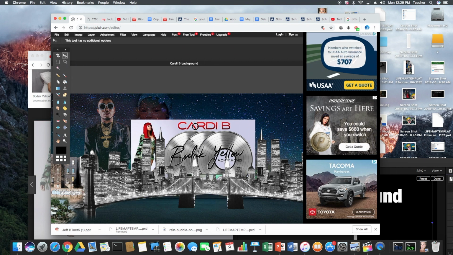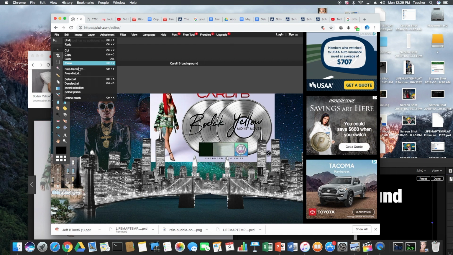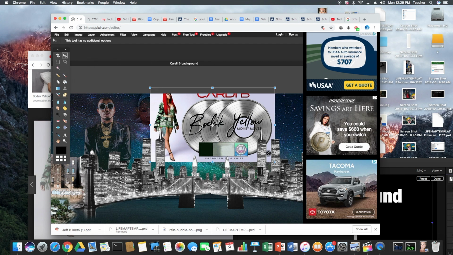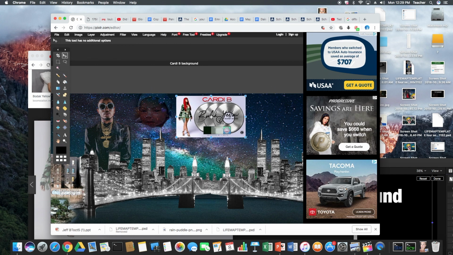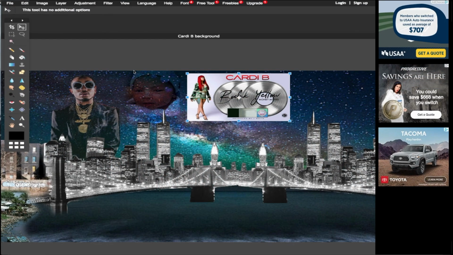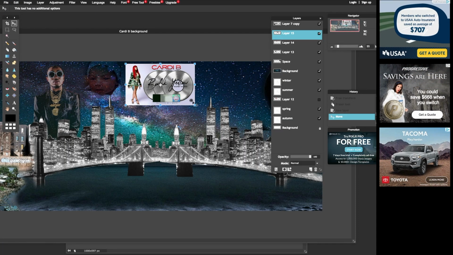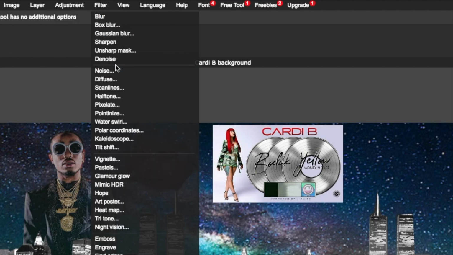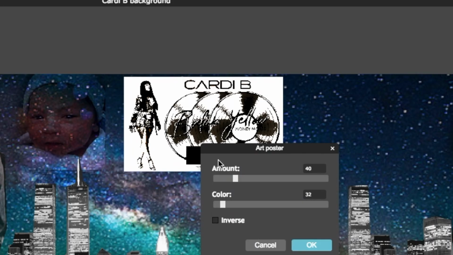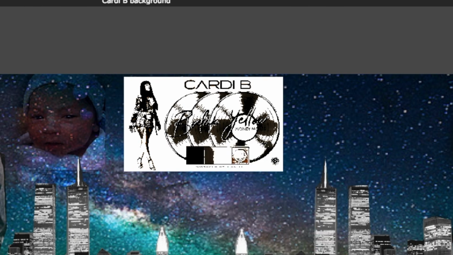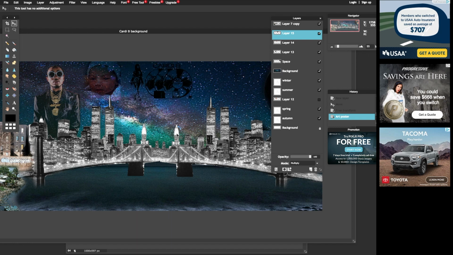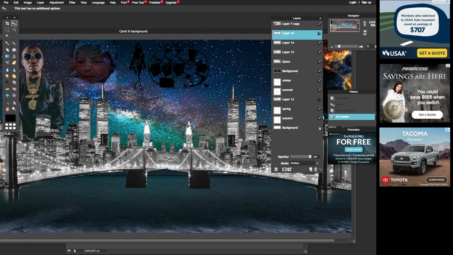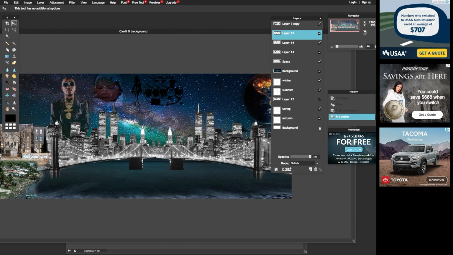Now I have these platinum albums, right? But I don't like it to just look like it's pasted on there like a sticker. So watch this little trick. What I'm going to do is place it where I want it. Then I'm going to go to filter. There's all different kinds of filters, but the filter I'm going to use is called Poster Edges. Now what that does is it makes it one color. And as you can see, then I'm going to use the multiply tool, just like we did with the tattoos on the Punk Princess project.